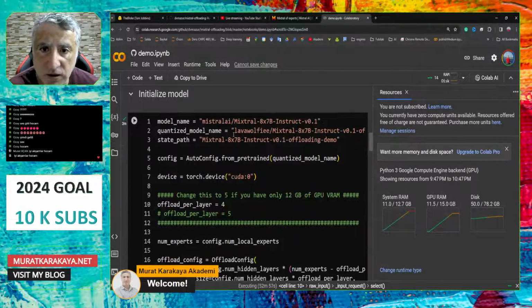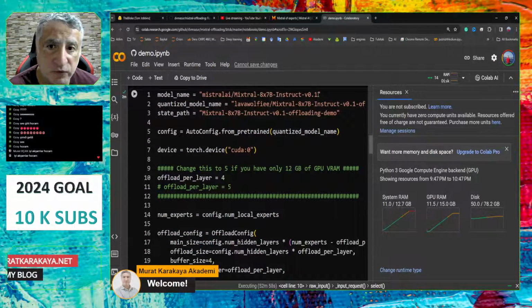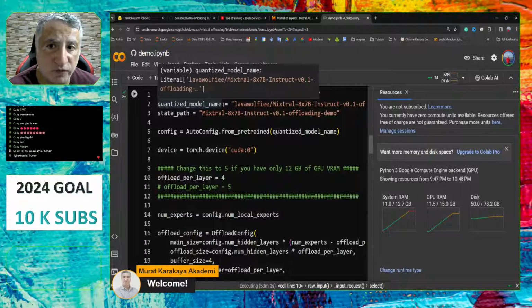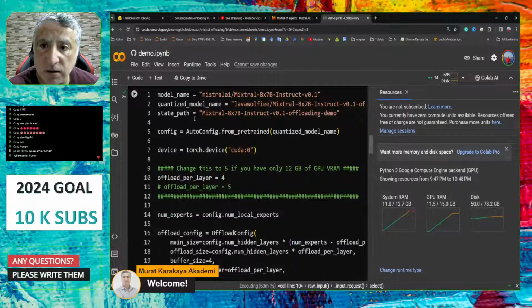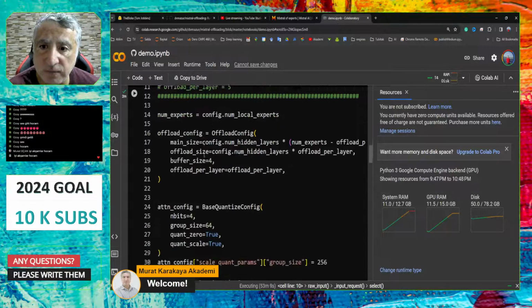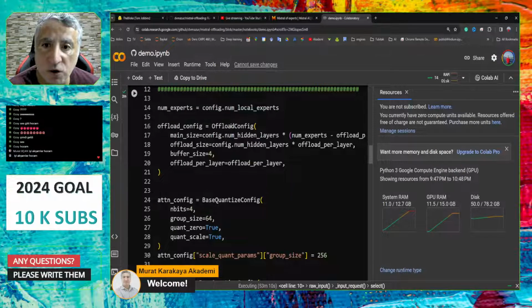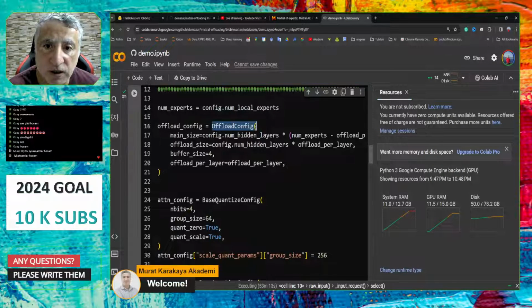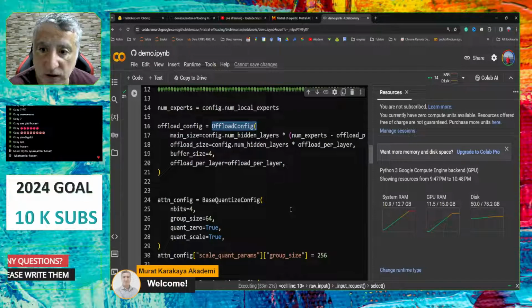You just use a model from Hugging Face, and then you can use the quantized version of it. Then there is the offloading configuration. Since they provide a library, you can configure its parameters accordingly.